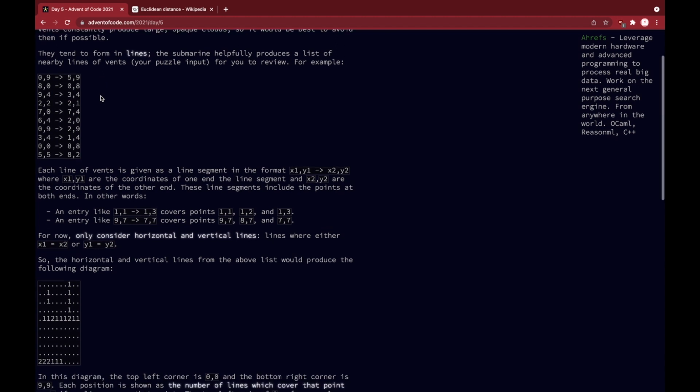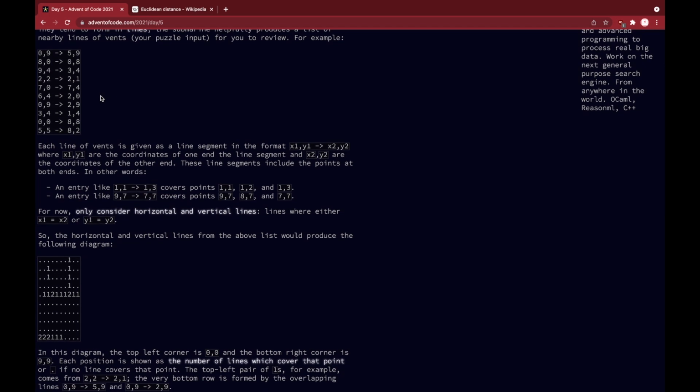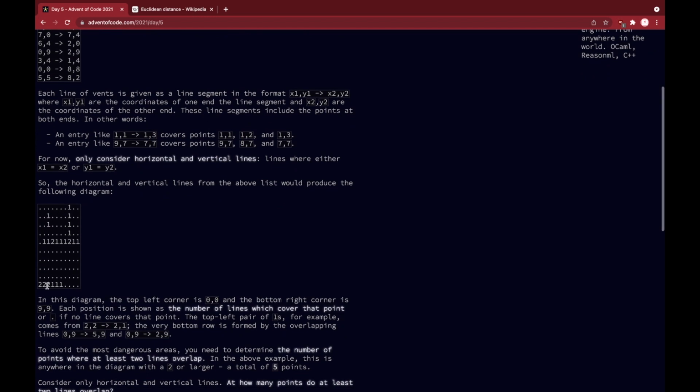So what we have to do now is essentially draw, well, we don't have to draw them necessarily, but figure out the lines that will be created when essentially applying all of these lines on a grid or something like that, such that you get something that you see down here. So if you draw the lines, you will have some lines going all over your grid. And the point of this puzzle is to find how many points any lines intersect.